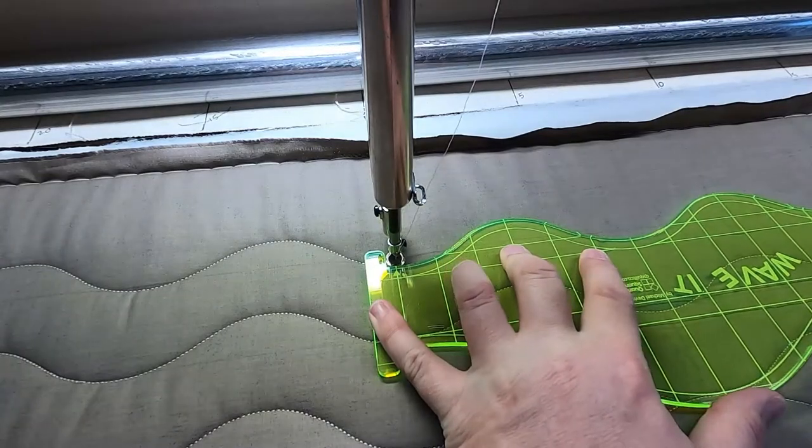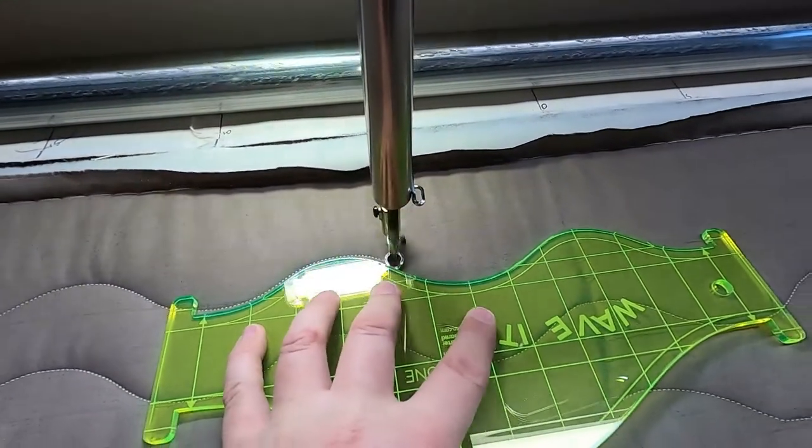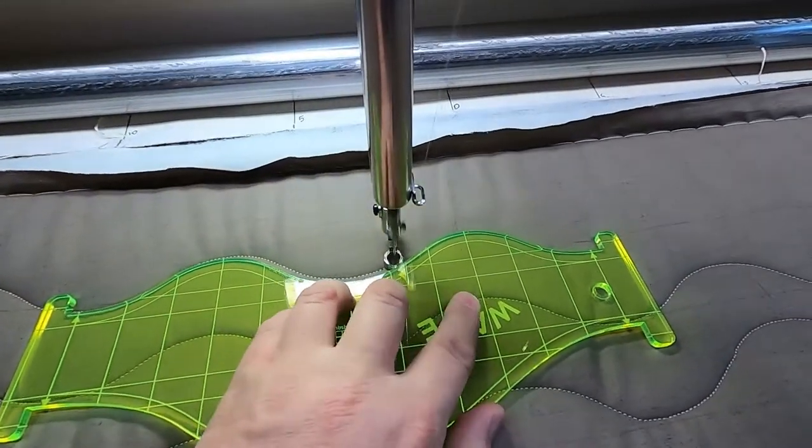The last year or so, I tend to get the best results out of a 40 on the top and 60 in the bottom. So that's what I have today.